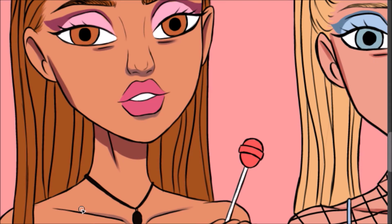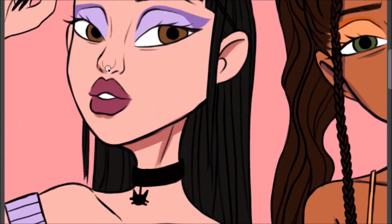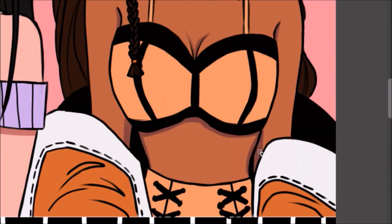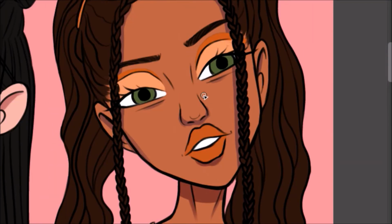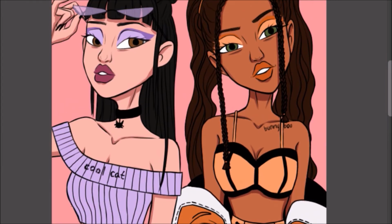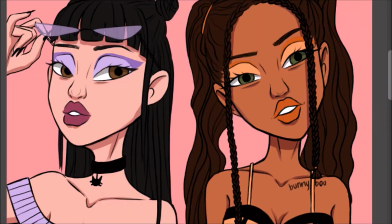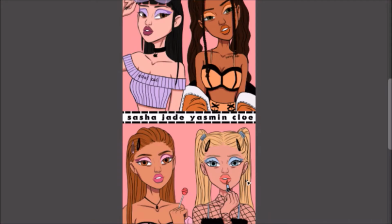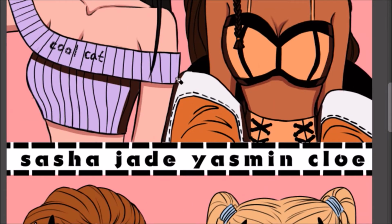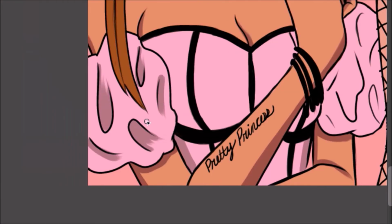So for the shading, I just decided to keep it really simple. Just basic cell shading sort of. I was considering doing something a little bit more heavy with a light source and bigger shadows cast across maybe the face or parts of their bodies, but I ended up just keeping it simple for the sake of it being animated and everything, even though it probably wouldn't have complicated it that much, but still.